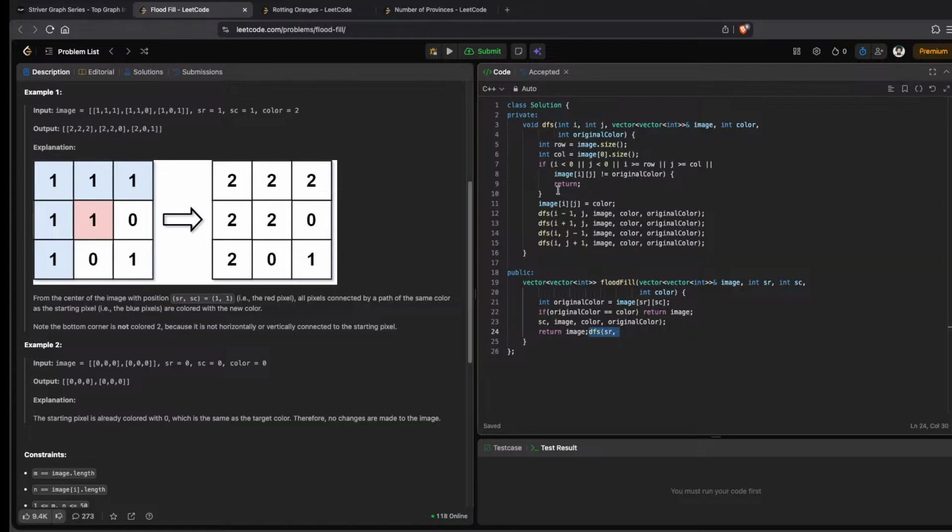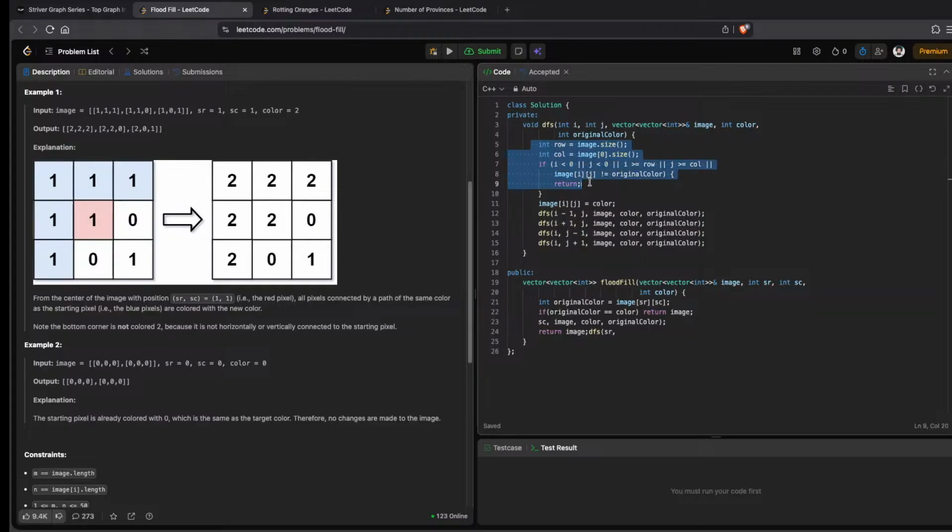For DFS we have to do these 4 operations. You can do these operations like in the previous question, using a for loop, because the for loop is going for only 4 steps, which will be O(1) time complexity. But the DFS overall will take O(n × m) complexity.